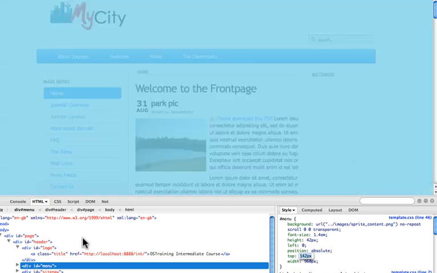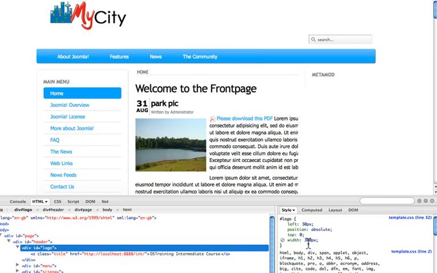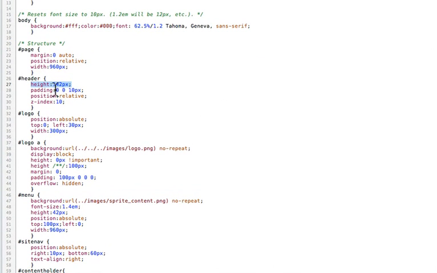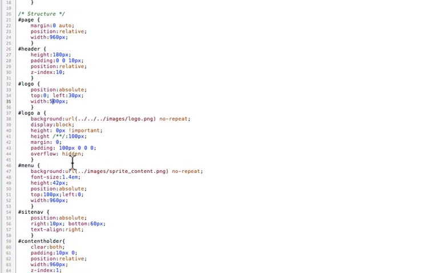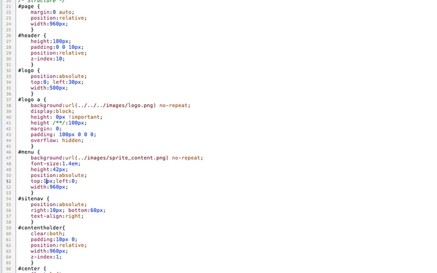We would need to come back up here then, change the width to whatever the width of our new logo is, and when I'm doing this, I usually keep a notepad next to me so I can record these values, or I flip back and forth while I'm doing it, just because once I hit refresh, all of these will go away because we actually haven't changed anything yet. So back in our CSS then, let's change the height of the header to 180 pixels. Let's change the logo width to 500 pixels. We're going to leave that the same even though we know it's different. And in the menu, we're going to move this down to 142 pixels.